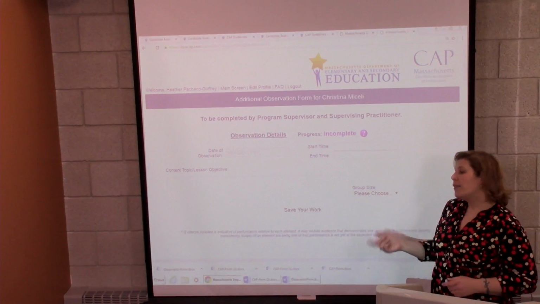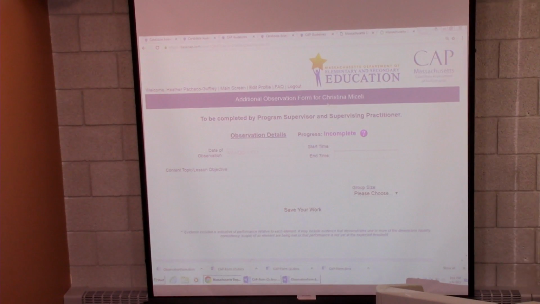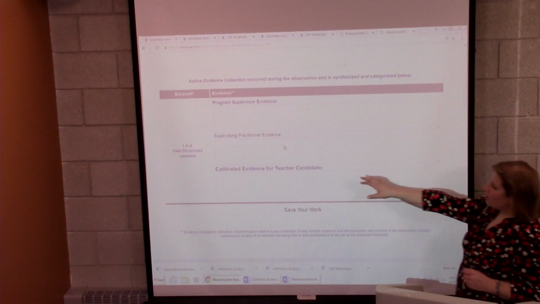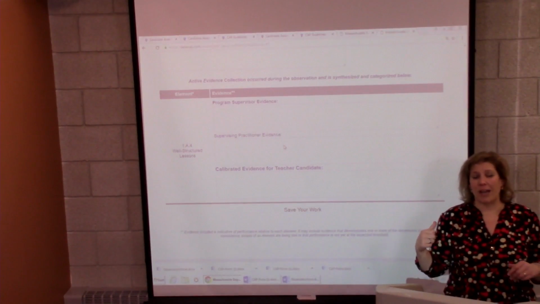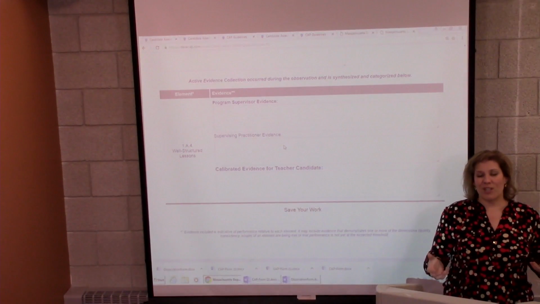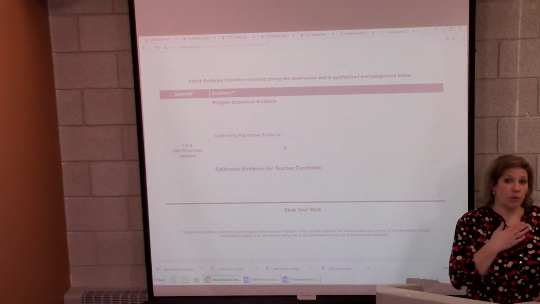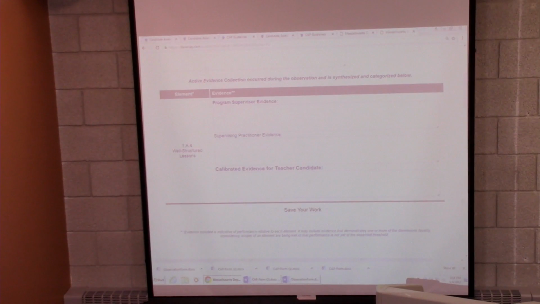Now remember, they're only required to fill out the particular measures that are in bold and in italics in the margin. So if you look here, well-structured lessons, not bold, not italics, you may not get feedback on any measures that are not the bare minimum requirements, in which case you don't have a lot to work with. But let's look at a completed form so I can show you what my role, the program supervisor, was in the unannounced observation.